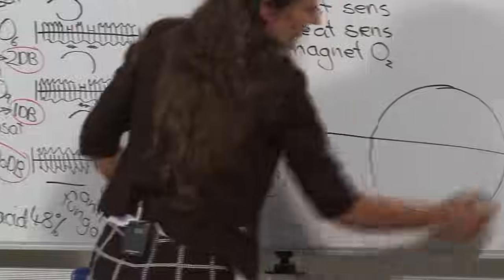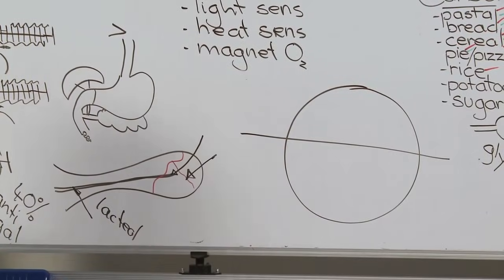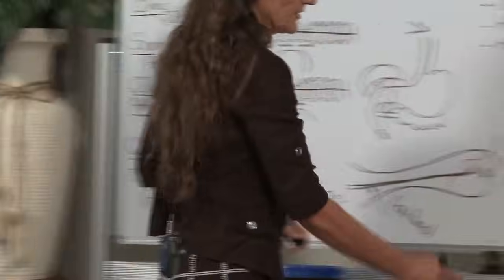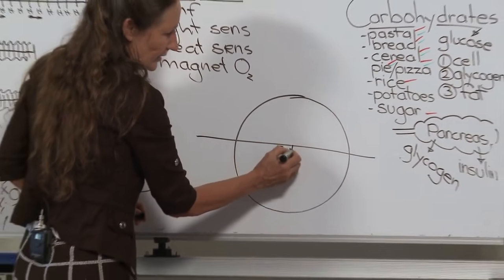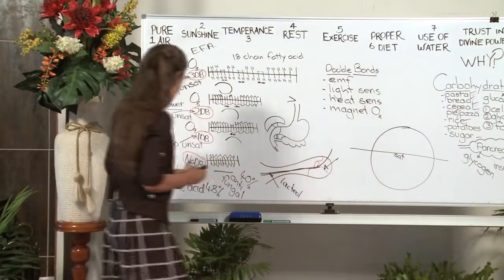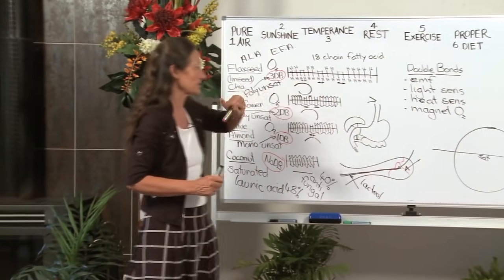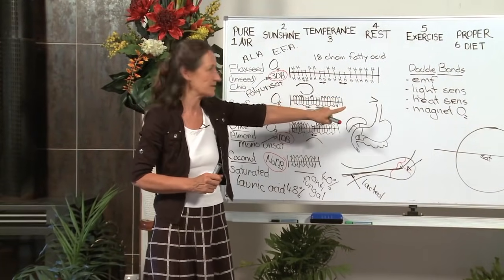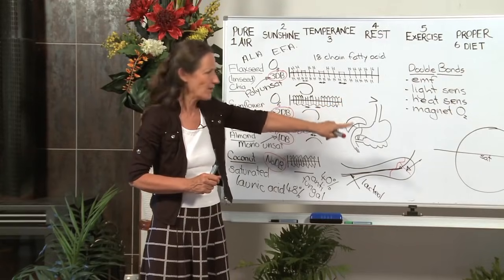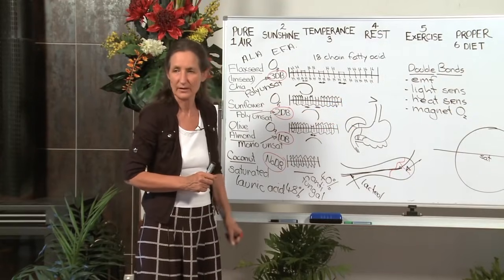Let's have a look at planet Earth, at where these oils grow. Here we have the tropics. Which oil is grown in the tropics? That would be the coconut, yeah? It's perfectly designed as a saturated fat in this hot climate, because it has no double bonds, coconut is light resistant, heat resistant and oxygen resistant. It is the most stable oil, perfectly designed in those hot climates.